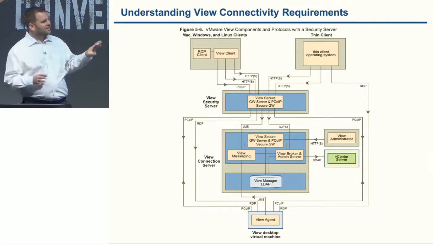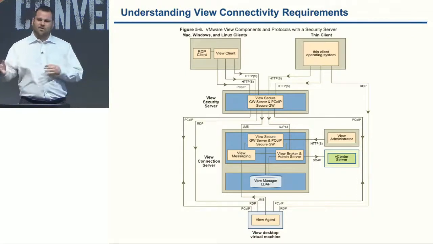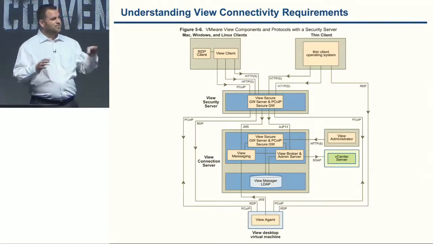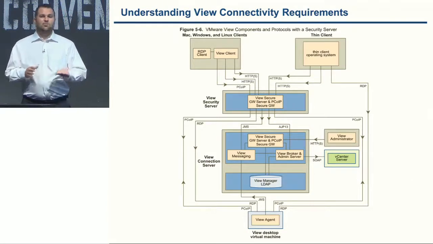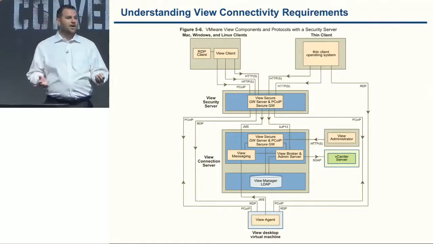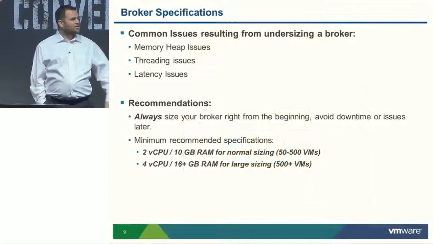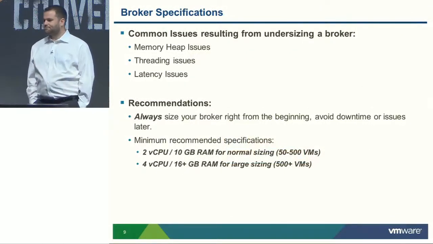But it's important to know that there are a lot of connections in View, so pay attention to these types of maps in terms of where all the connections are being made. As we release new versions, keep note of any changes or additions that you might need to consider for your network guys, your firewall rules, things like that. There are a lot of connections, so always keep track of those.